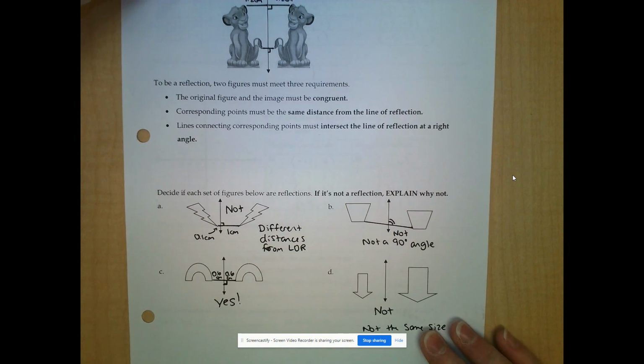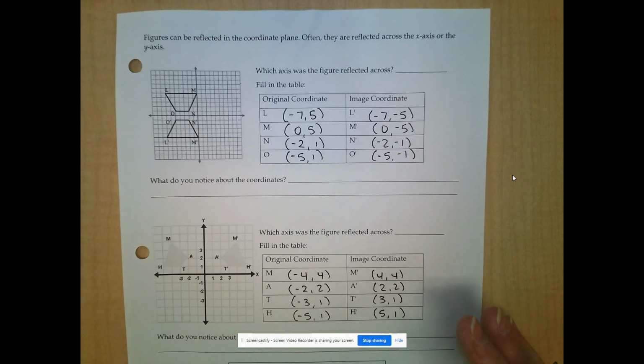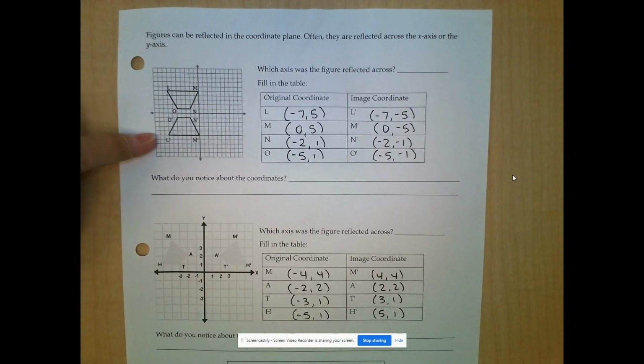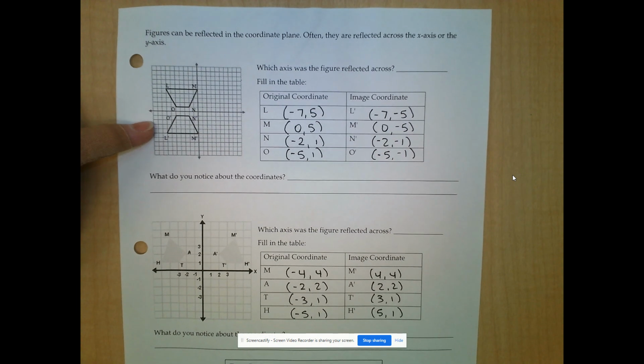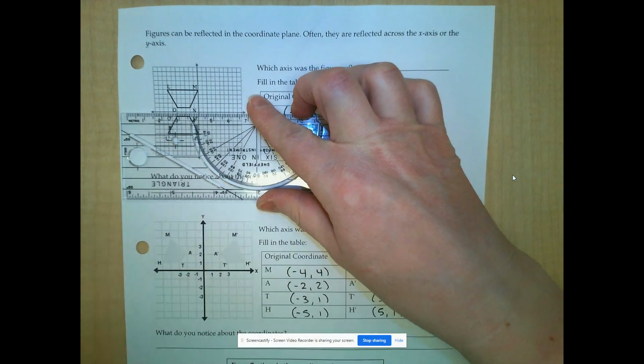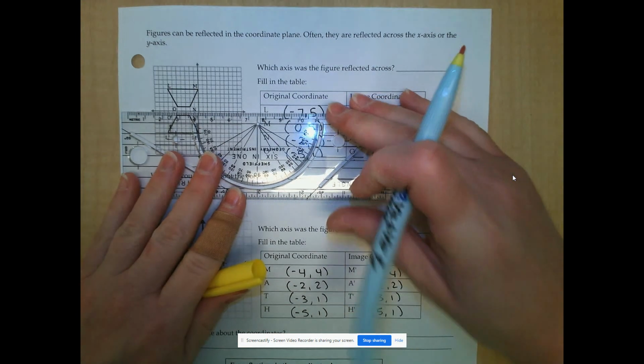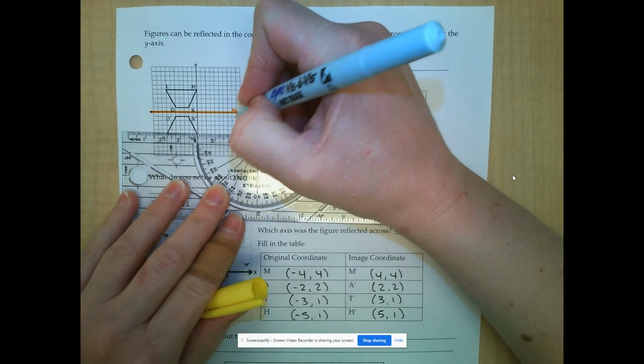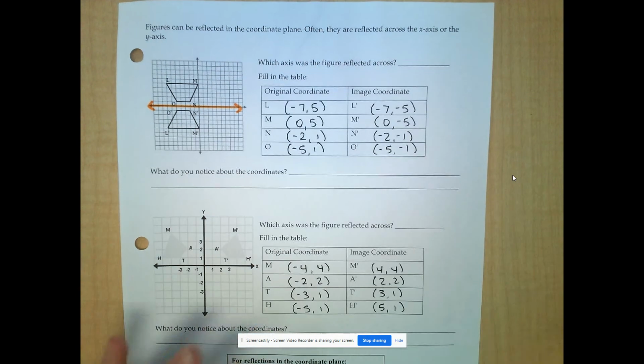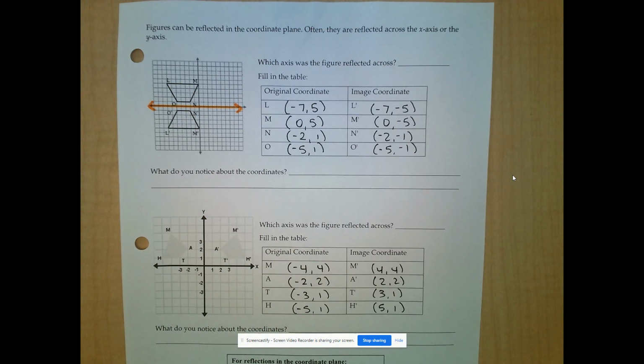So when we take a look at the back, we're going to be looking at two quadrilaterals. We have one that is above the line of reflection, one that is below the line of reflection. So if we were to look for what is the line of reflection, we would need a line that splits those two and needs to be an equal distance above and below. So if I go right here, I would have a line of reflection that is on the x-axis because our image and our original are both one square or one unit away from that line of reflection.